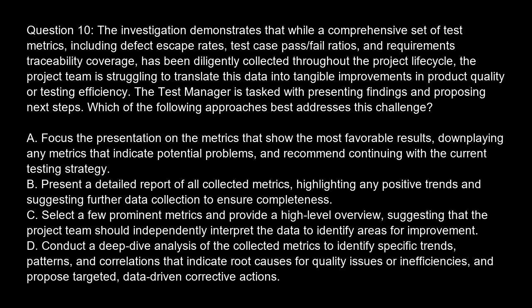Option A. Focus the presentation on the metrics that show the most favorable results, downplaying any metrics that indicate potential problems, and recommend continuing with the current testing strategy. Option B. Present a detailed report of all collected metrics, highlighting any positive trends and suggesting further data collection to ensure completeness. Option C. Select a few prominent metrics and provide a high-level overview, suggesting that the project team should independently interpret the data to identify areas for improvement.